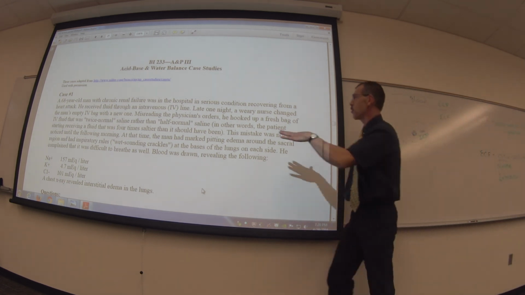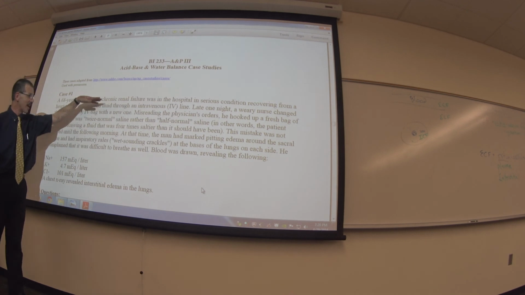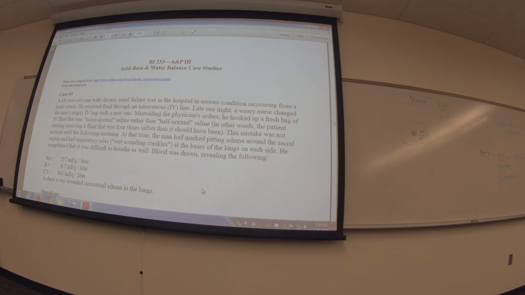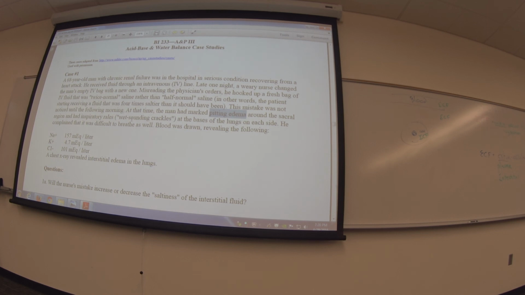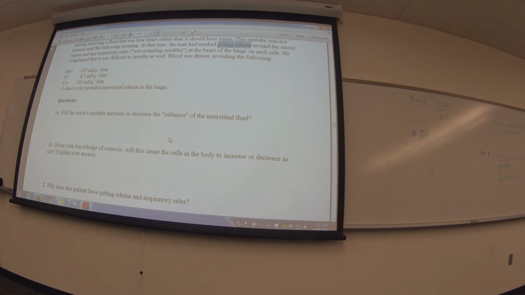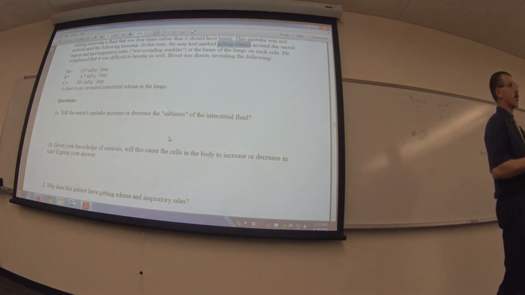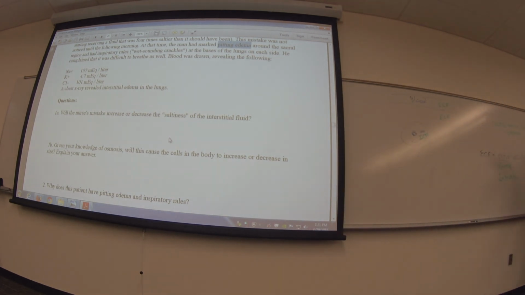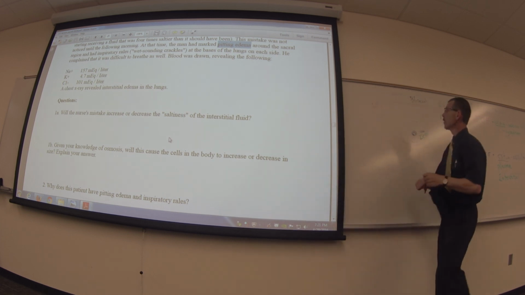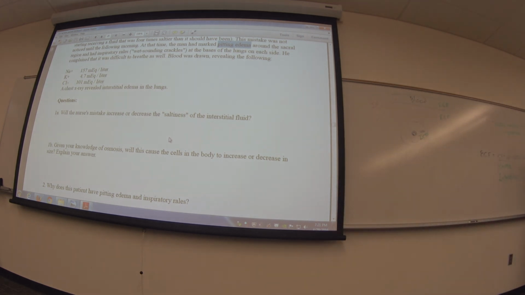So we have the doctor who writes like I do, the nurse misreads it, and gives him the wrong IV, twice normal saline instead of half normal. You say fired and lawsuit. Right. Next morning, the man looks like the Michelin Man, and he can't breathe, and bad things happen. Now we gotta do 1A. The nurse's mistake about the saltiness. So let's figure out where the IV goes. Where do you put an IV? Into a vein. So where on my picture would the IV be going? Blood. Into the blood. So we're gonna do the IV here. The IV goes into your blood, right? What compartment is that?